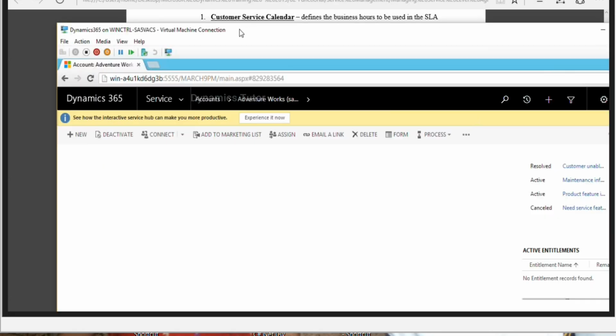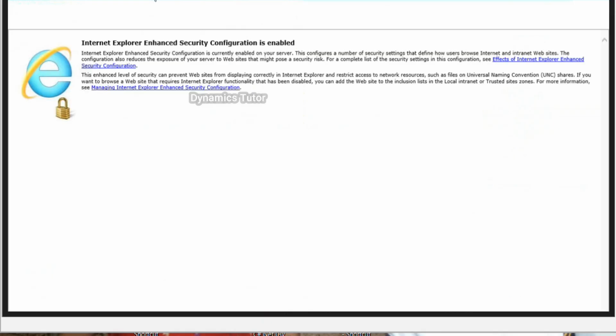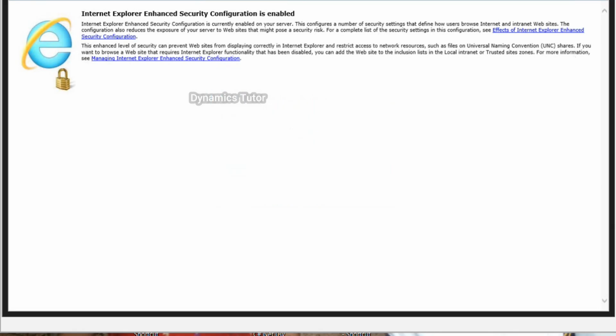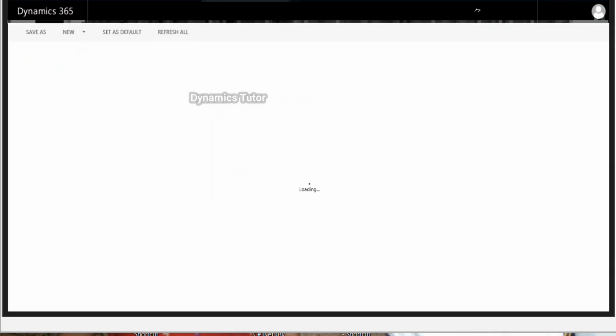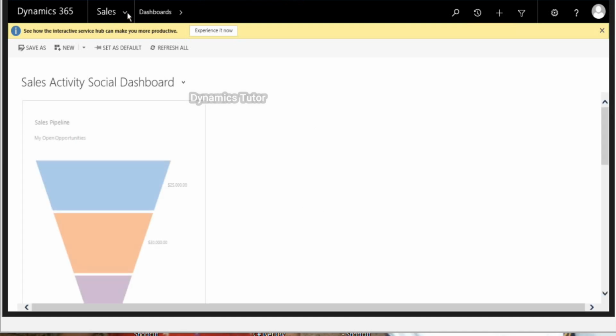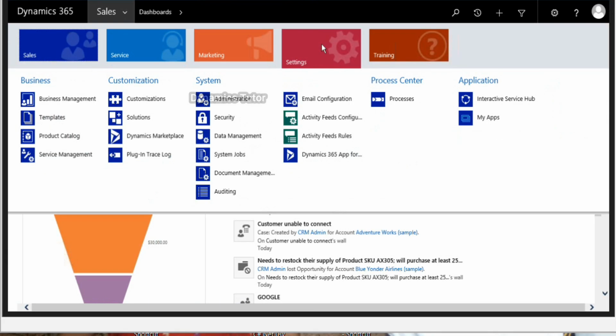So let me go back to the CRM. To create an SLA, first we go to settings and then go to service management in Dynamics CRM.